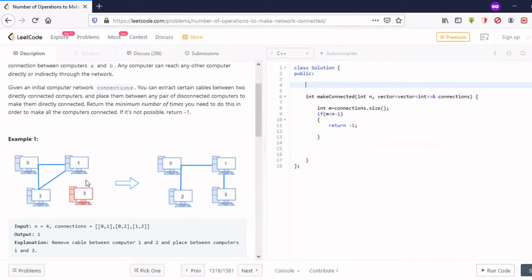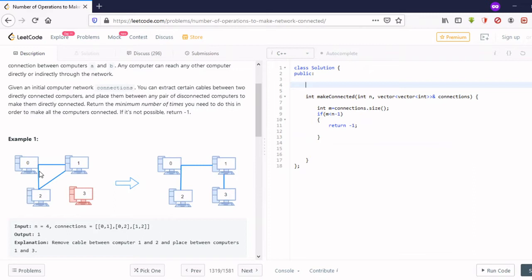So in this question, firstly, we need to take into consideration the number of different connected components, and then one by one we are going to add. So supposing there are 5 connected components, that means we need at least 4 edges to do so, and that will be our answer. So basically the question boils down to calculating the number of different connected components in the given graph.